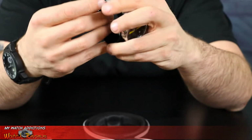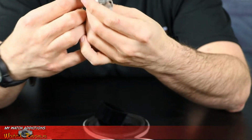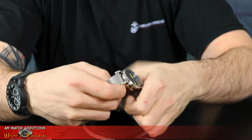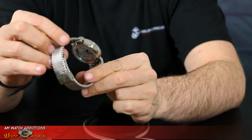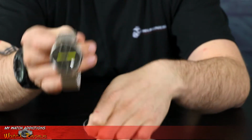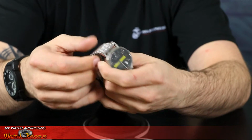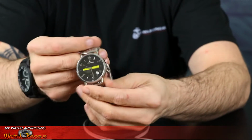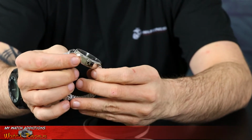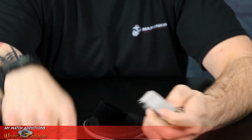So guys, we're going to come back over the weekend and we're going to take a closer look at this. Ooh, nice. One thing to point out real quick on this watch, this is an auto. So a Black subscription with an auto, that's a plus. I'll come back over this weekend and take a much closer look at this watch and see what I can find out about it.